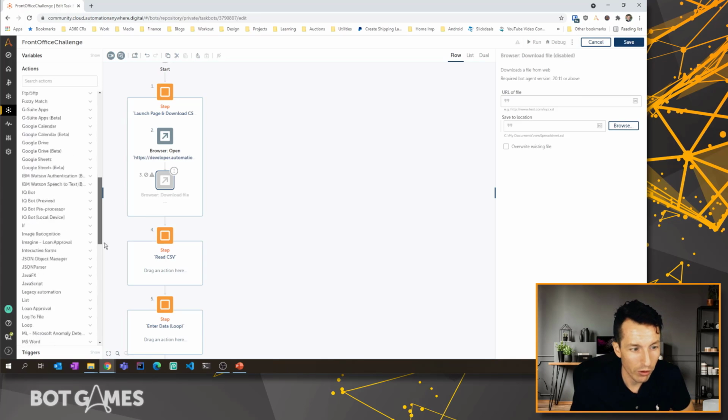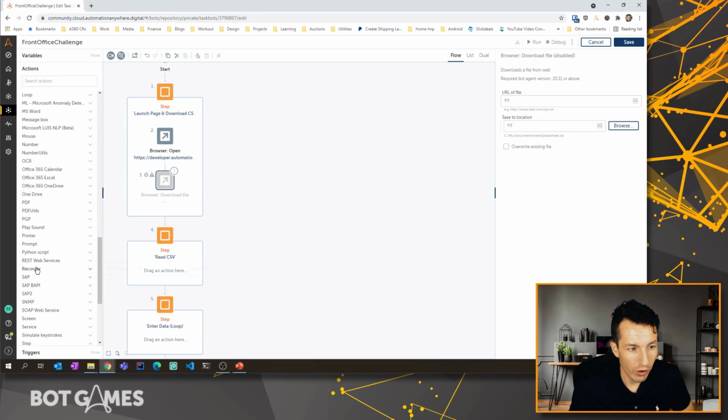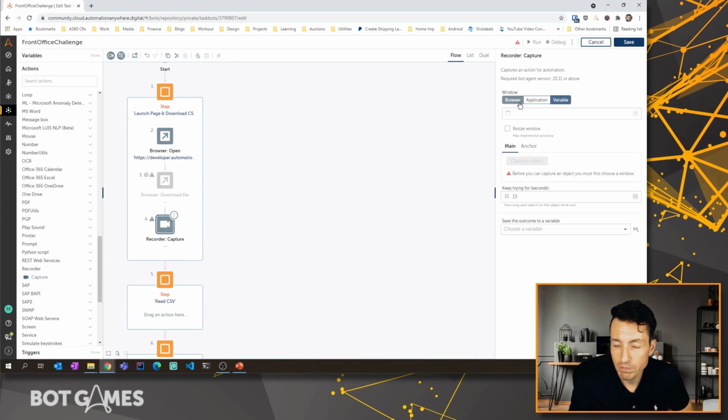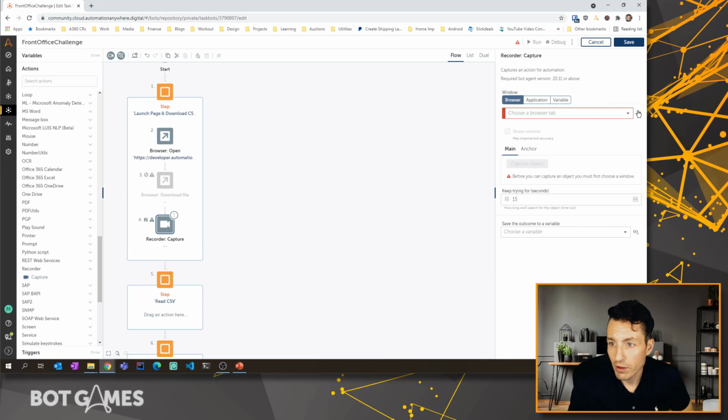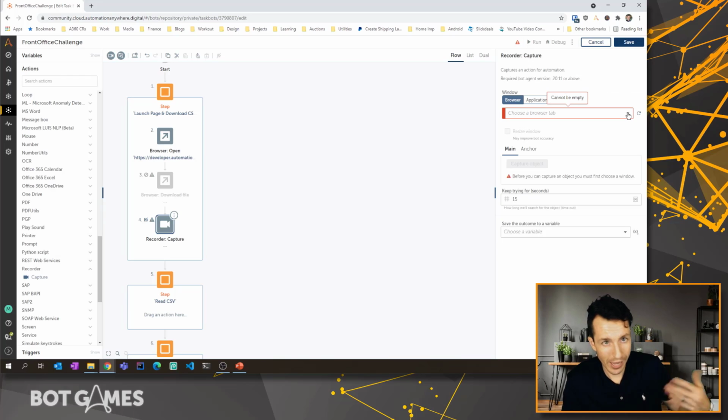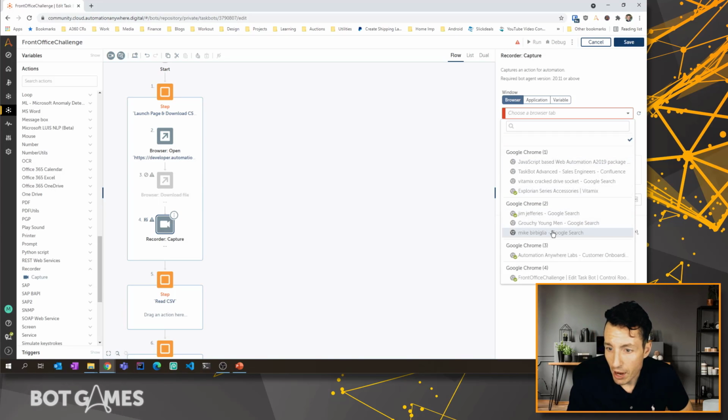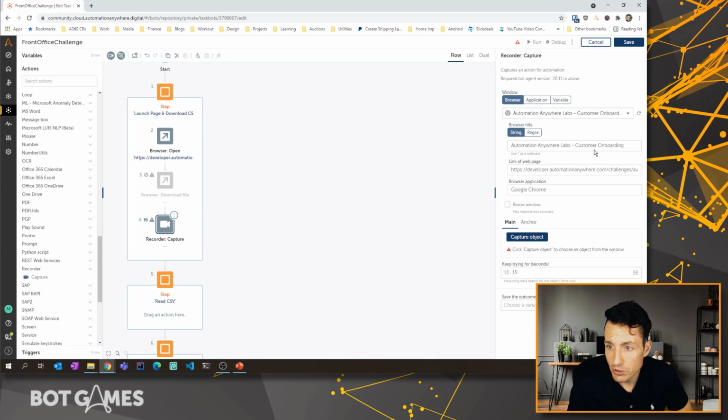And we're going to use recorder. So I'm going to come down here for recorder and drag over a capture action. And then for browser, I'm going to hit refresh. I want to make sure that it knows about all of the browser tabs and windows that I have open. I'm going to come down and select my Automation Anywhere Labs Customer Onboarding as the name of my window.